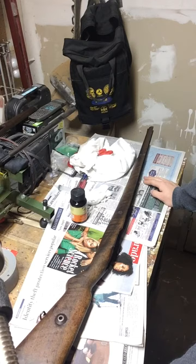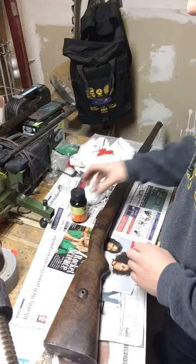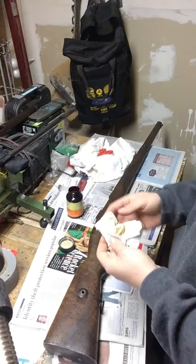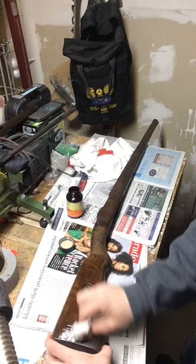And so what you're going to want to do is, after you've got the stock off the rifle, after you have it all disassembled and on its own, you're going to take Hoppe's number 9, or probably any kind of rifle solvent, and put a little bit of it on a rag or an old t-shirt like I have here. Just pour it on so you've got it nice and wet like that. And you're going to take it and, with a little bit of elbow grease, give it a very general scrub down, pretty much going up and down the stock like this.